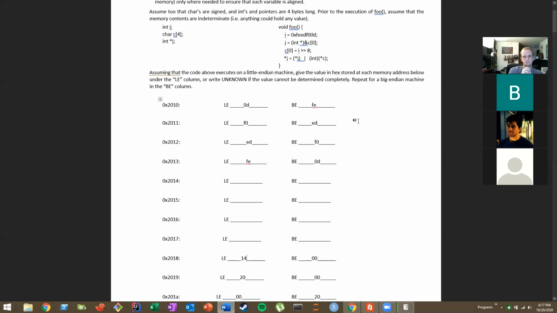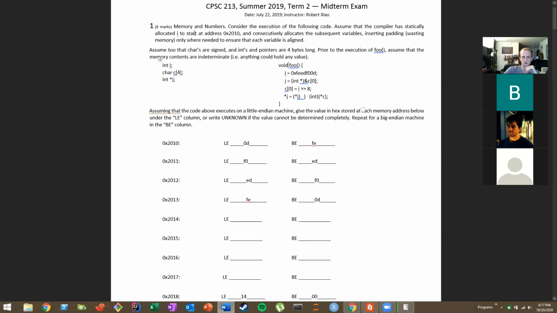What do you mean? I'm not sure how else you're getting the address of C of 0. The only way to get that would be to say that C of 0 is stored at 0x2014. Yeah, because that's right here. So we have int I, and int I is stored at, where does it say? So I is stored at 0x2010. And so naturally, the next place in memory is going to be 0x2014. Okay. And so J is at 2018. Okay. All right. Thank you.